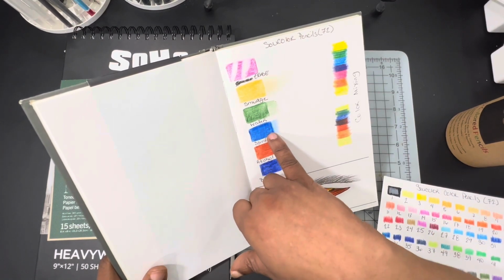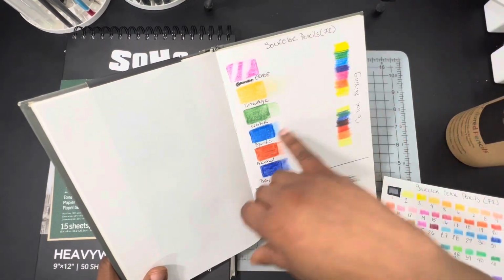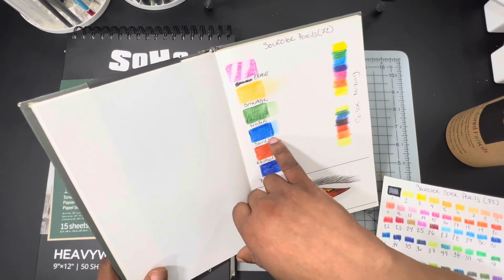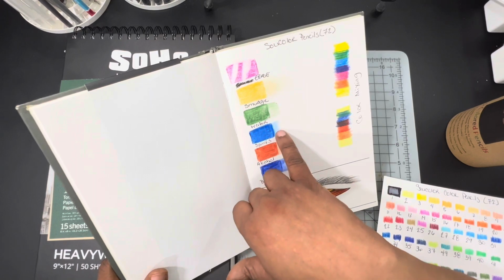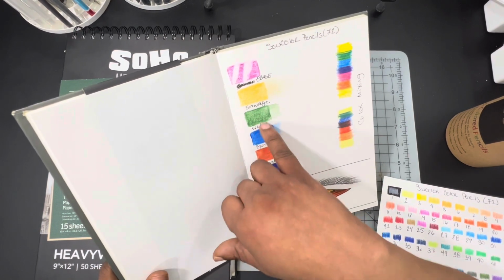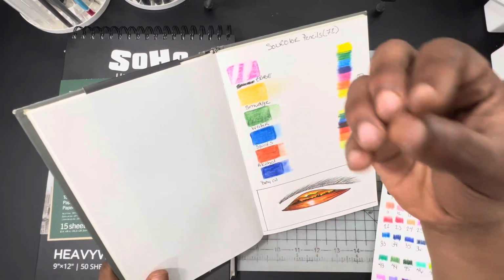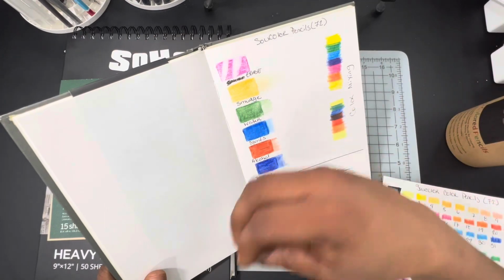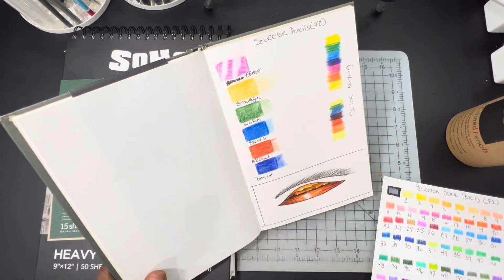Here I used Gamsol, odorless mineral spirits. They blended down beautifully with Gamsol. They also moved, but I thought it was ironic that they moved more with water than they did with Gamsol. But I believe they blended better with Gamsol than they did with water, simply because I believe that the spirits kind of break down the wax and really help the pigment blend and lay down into the tooth of the paper.